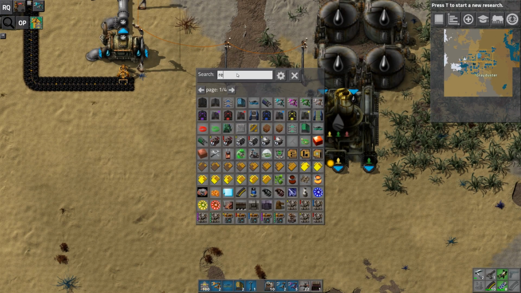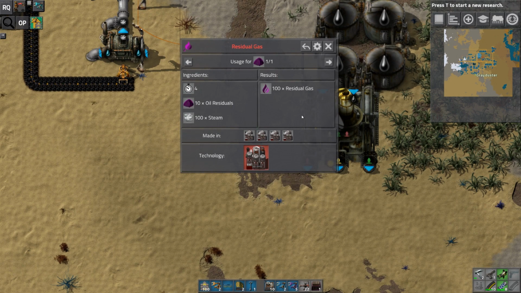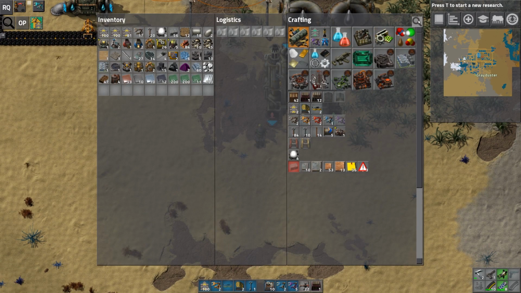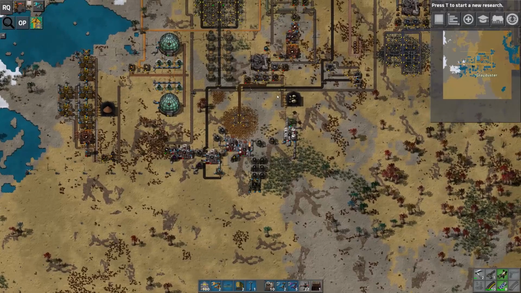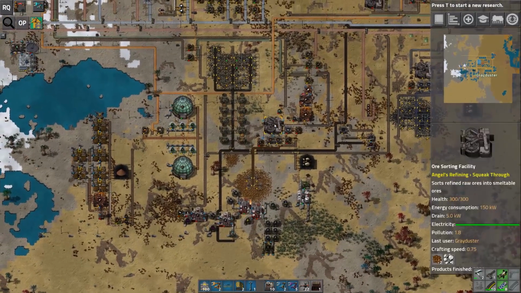Residual? Does this have a recipe to turn it into the gas? Yeah, just with steam. But we need oil steam cracking 2 for that. Never mind. And I press escape again. Let's just make more tanks. Need some iron. Fine. Let's just go and grab some iron from somewhere. I want a bot network to automatically supply me with iron.